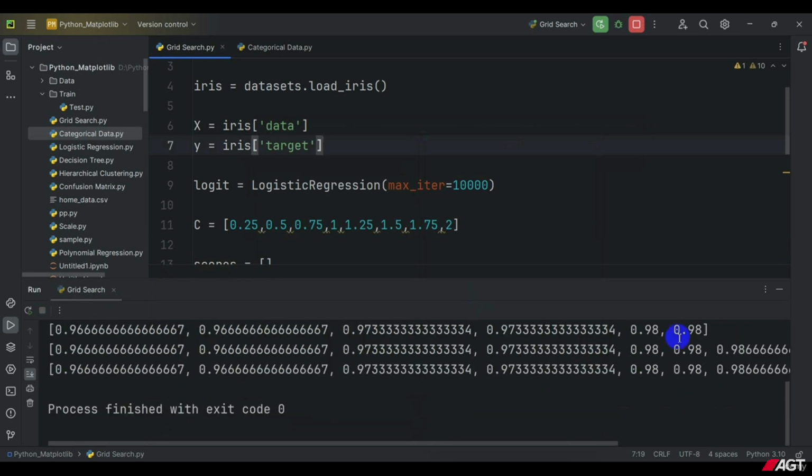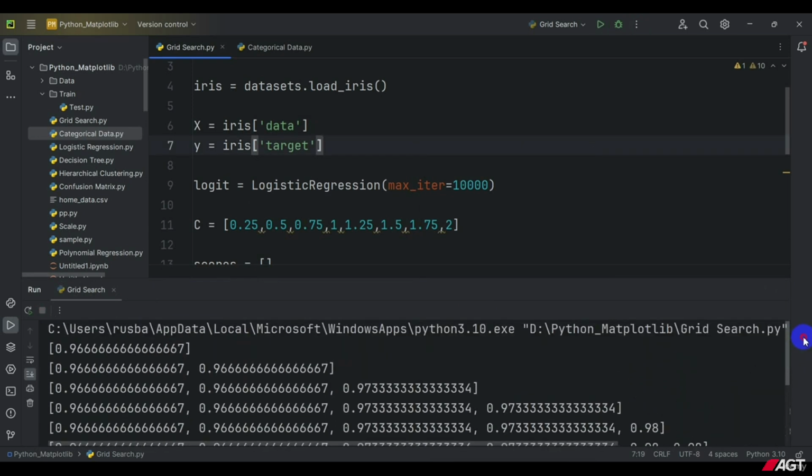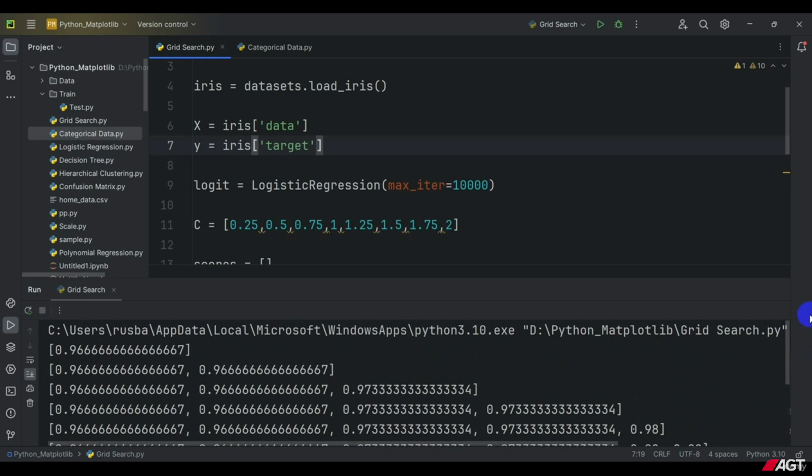Just wait. As you can see, the result is printed. Here we can see that the lower values of C performed worse than the base parameter of 1. However, as you increase the value of C to 1.875, the model experiences increased accuracy.